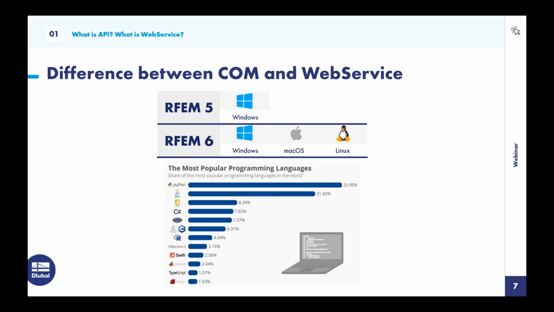Another reason for the change is that COM technology, which only runs on Windows, has native support for C and C++ programming languages. These programming languages are currently used by a relatively small community. By using web services, our product can now be used by a majority of the programming community. Moreover, Python, C#, and JavaScript are easy to learn, and there are many resources available online for beginners. Making the shift from COM technology to web services is a significant change for our product, but with web services, we can now reach a wider audience and provide easier access to our software.